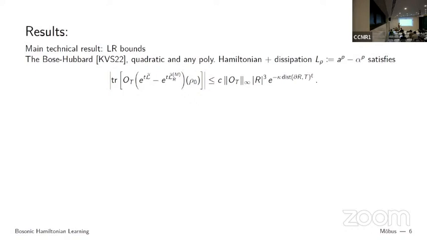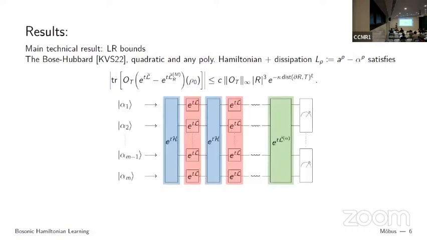So by this you can learn any Hamiltonian defined like this. Of course, for the cat code the dissipation comes in by definition or by the construction of the code. But if you just have a Hamiltonian lying around, you will want to add this dissipation. For this, we provide a Trotter scheme here, so we intersperse the evolution in small time steps with this dissipation to enforce it. But in general, you just need the assumption for our Lieb-Robinson bounds, and then you are safe to learn the Hamiltonian.